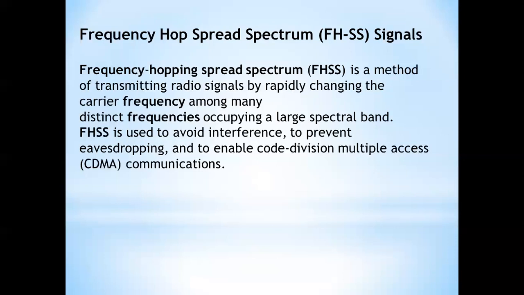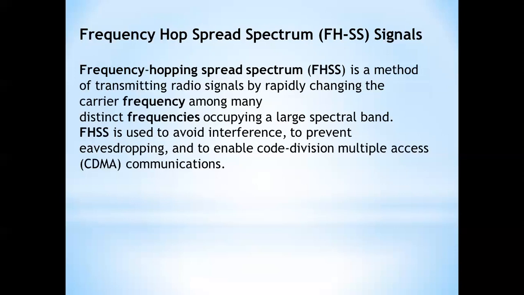Types of modulation. A common modulation technique used is frequency shift keying, that is MFSK. The combination of frequency hopping and MFSK is known as FH MFSK. Types of frequency hopping. There are basically two types of frequency hopping. First is slow frequency hopping and second is fast frequency hopping.